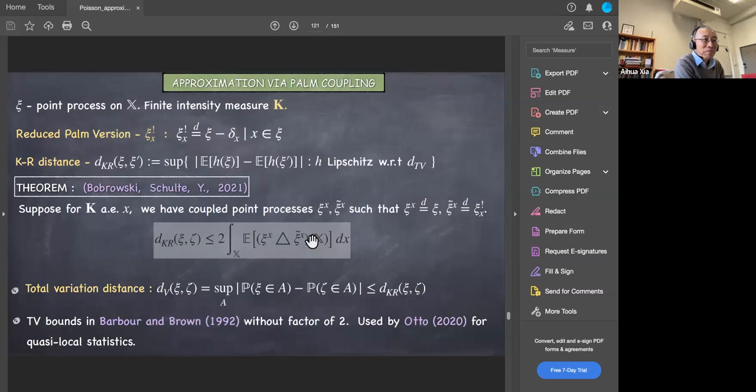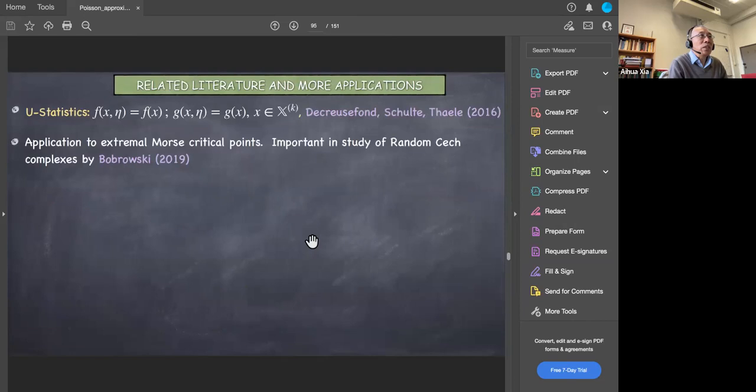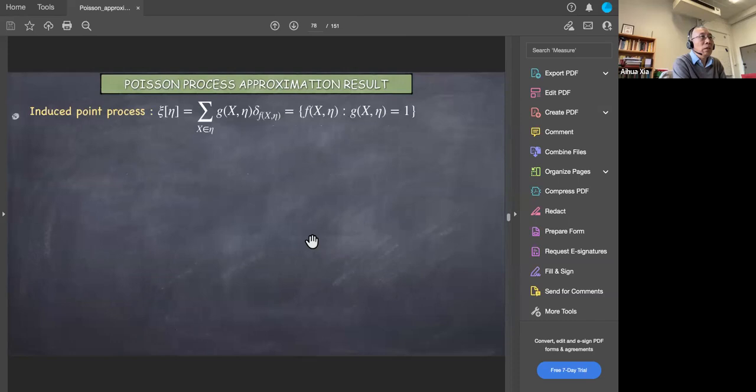Well, if there are no other questions, I can ask a question. When you talk about the nearest neighbor, you can actually talk about any other geometric structures with some local characteristics, something like the edge length of the nearest neighbor. Perfectly right, you can. Yeah, the argument should work.